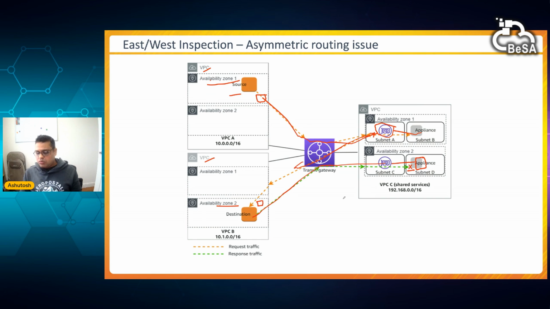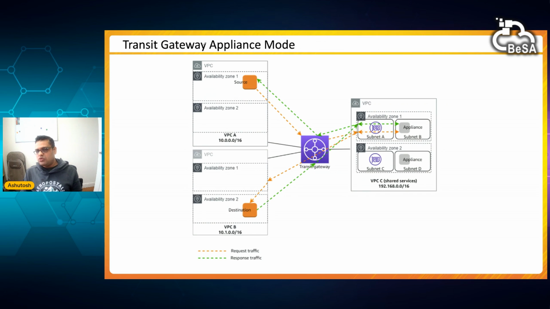So now AWS came with transit gateway appliance mode. So you have to enable that. And by the way, appliance mode you cannot enable using the GUI. So there is a command, right? If you search how to enable transit gateway appliance mode, you can enable it using the CLI only for now. I need to check if it has changed, but as far as I know, you can only do it with the CLI.